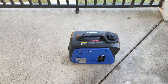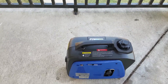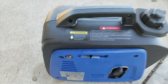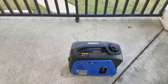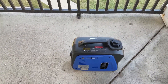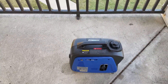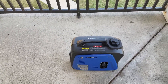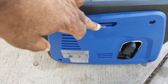It took me a while to get it started, but I had to realize this thing was old school. I had to actually push the gas up into the bulb, and once it got there it started up on the first pull. I didn't see that described in the documentation, but being an older guy who used to do a lot of lawn mowing, I immediately saw that was a priming issue and got it going. The choke is up here — it's not in the front like on the more expensive ones.